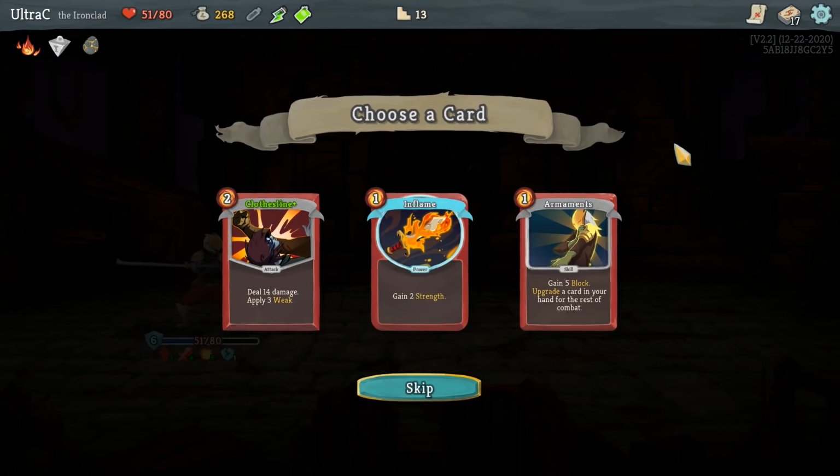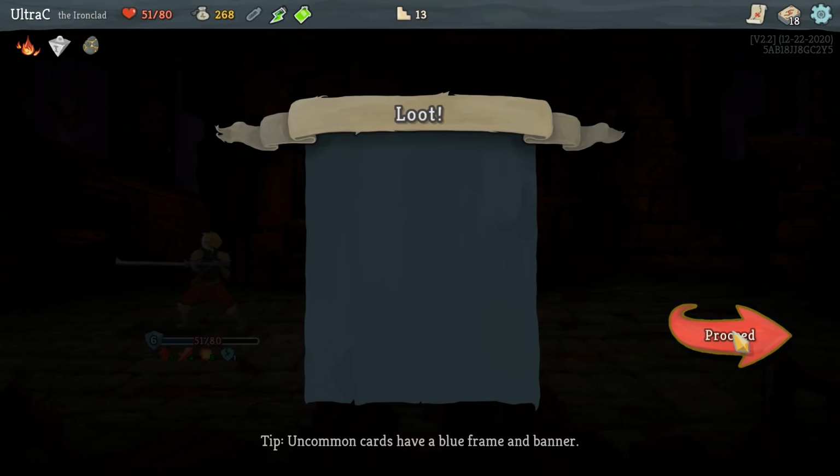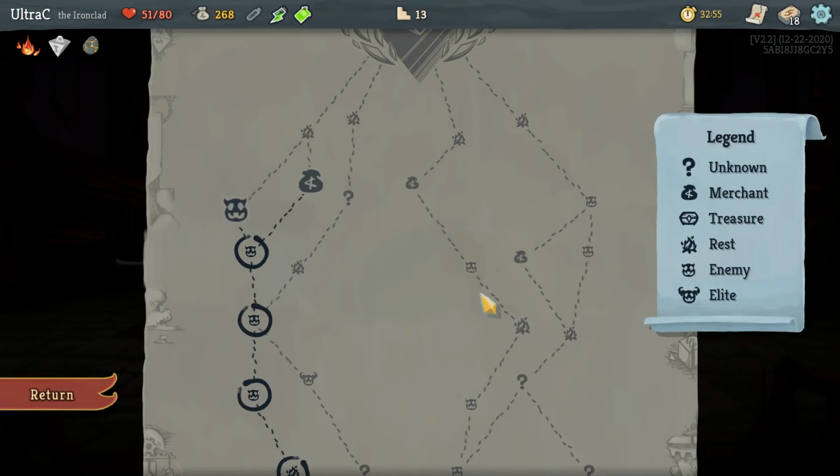Just a passive, gain 2 strength. Oof, I like a passive gain 2 strength, because that's all damage for everything forever. So that does seem like what you're going for this build. Yeah, let's do it. Uncommon cards have a blue frame and banner, so we were right that the blue ones are.